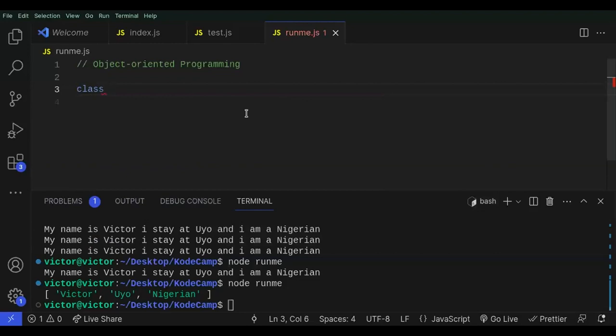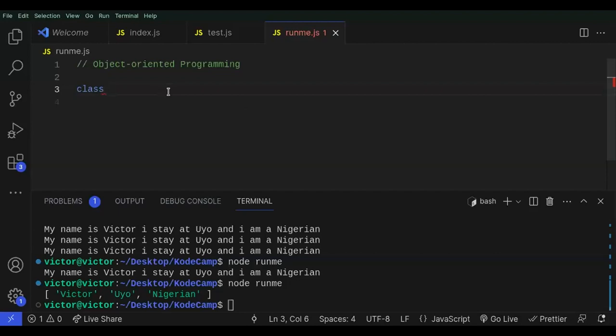When we write class in JavaScript, it's just converted to prototypes and used by the compiler. I know it might not make sense to some people, but just know JavaScript is a prototype language.